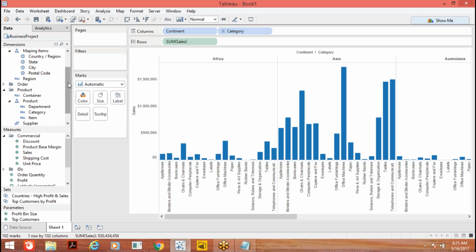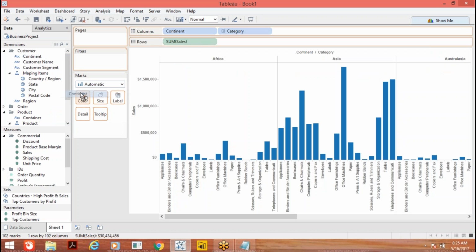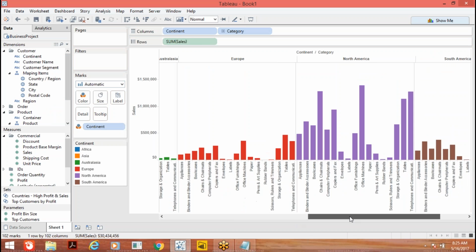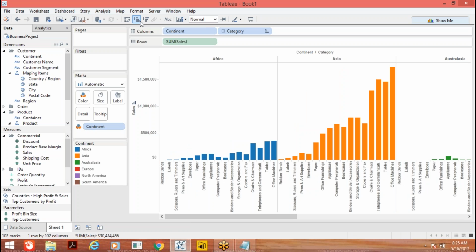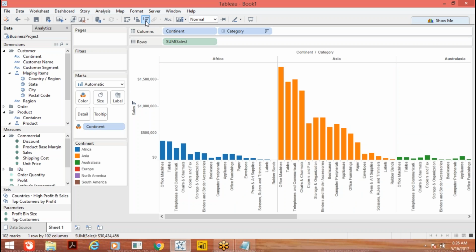Yes. To get the differentiation, I am taking continent into color. Yes. Each continent is getting a different color. So now I want to get it in the sorted manner, I told you. Sir, this is not in the sorted manner. Now we know how to perform sorting by using these shortcut keys. Click on the shortcut key, sort. Oh, is it in the sorting manner? No, decreased, increased, again decreased, decreased. No, this is not at all in the sorting manner. Let us go descending. Now also, no, decreased and increased. No, we are not getting it in the sorted manner, boss.